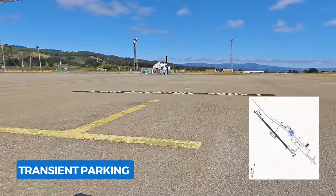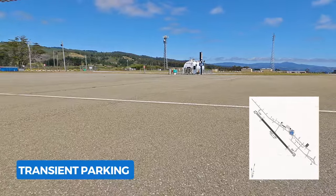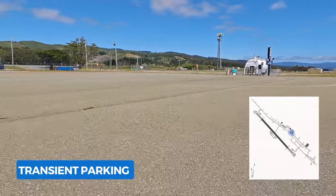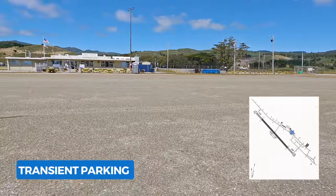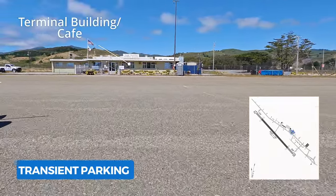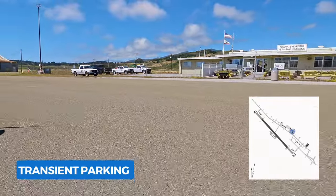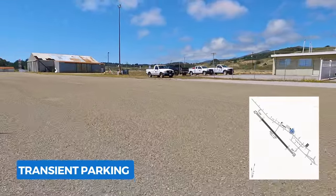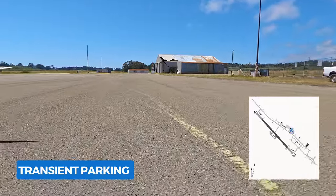Here's that large aircraft only parking I was just talking about, and at this point we realized we have to go back to the other parking, so that's what we did. Right in front of us is the terminal building, which closes at 2 every day. There are port-a-potties outside. Inside when it's open is a restaurant, which unfortunately since we arrived closer to 4 o'clock this day we did not have a chance to visit.